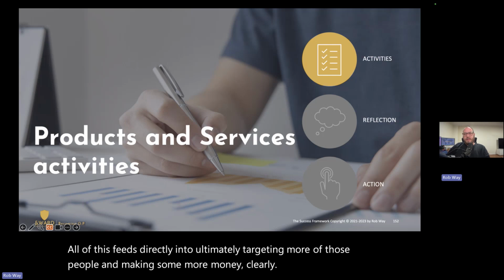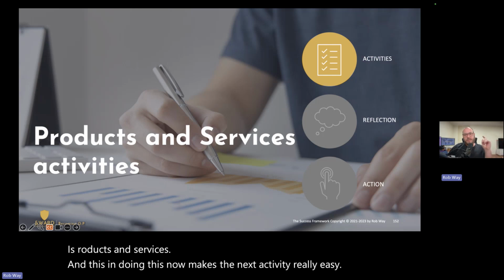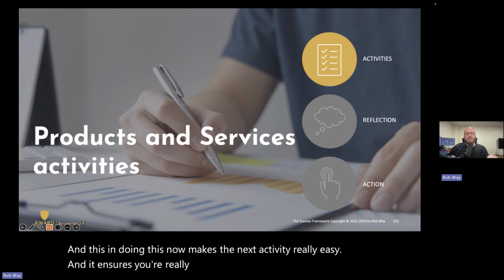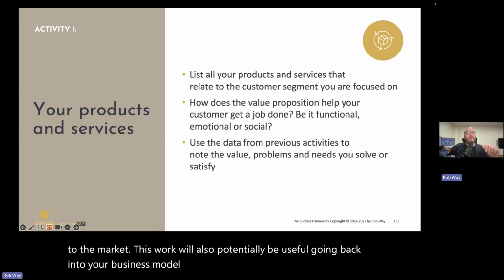The next space we're going to look at is products and services. And doing this now makes the next activity really easy, and it ensures you're really clear on what it is that you're bringing to the market. This work will also potentially be useful going back into your business model canvas.